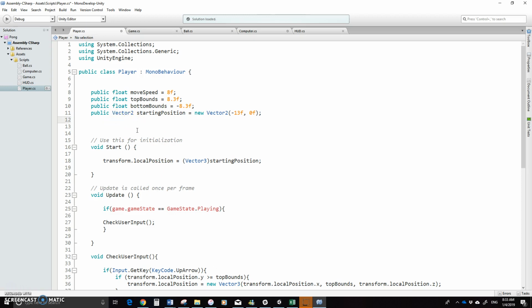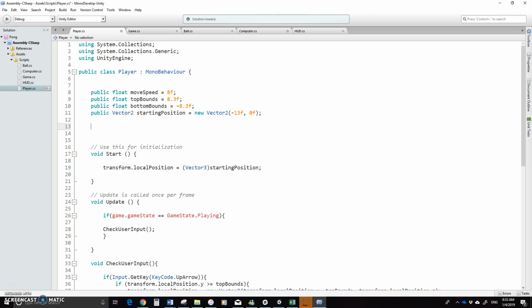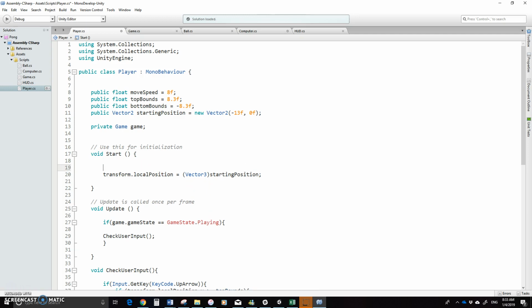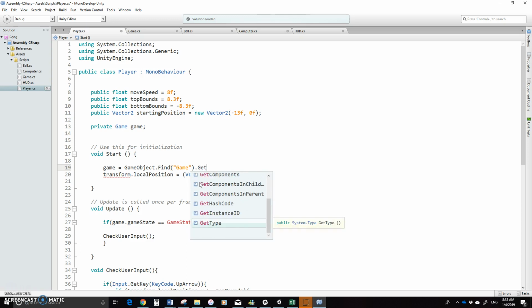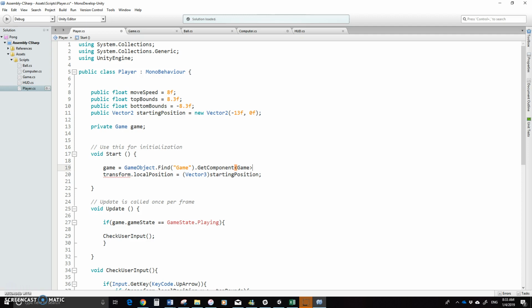And so up here I have to do that just like we did with private game, and then we need to find that game one. So game is equal to GameObject.Find, and then we called it game, dot GetComponent, and we want to get the game script.